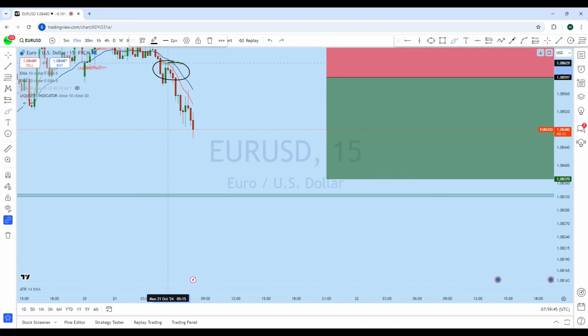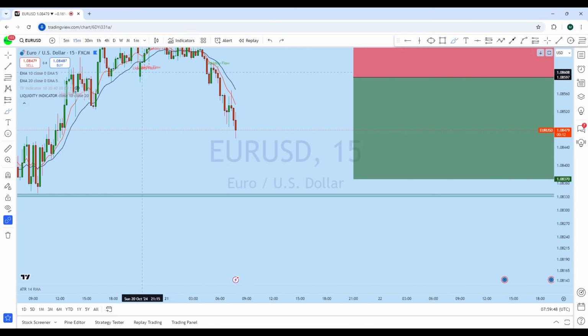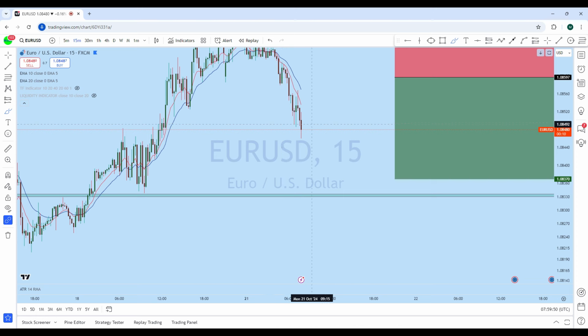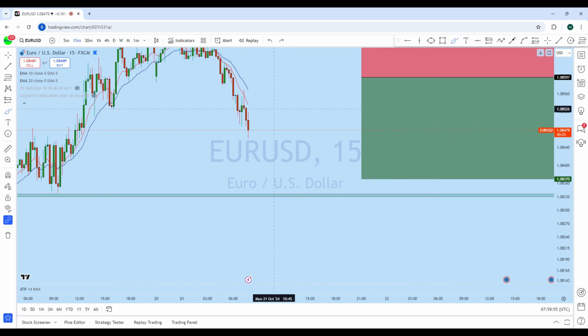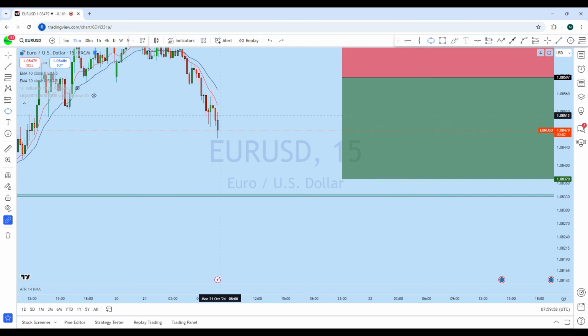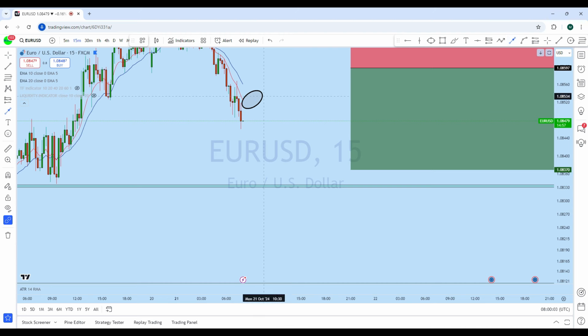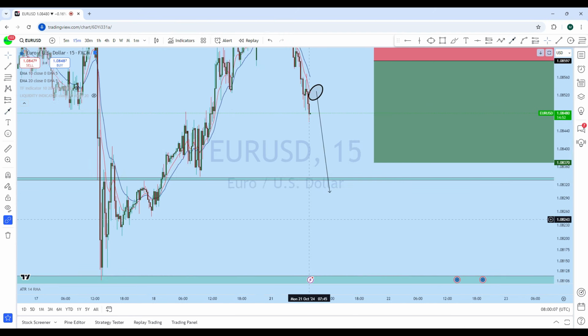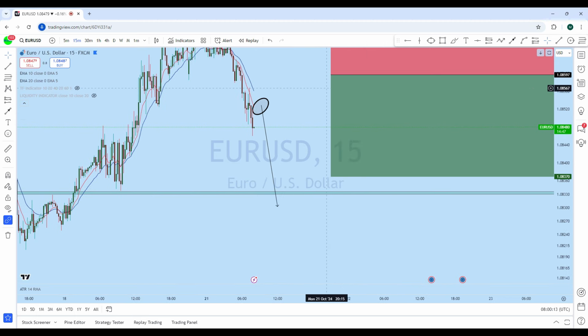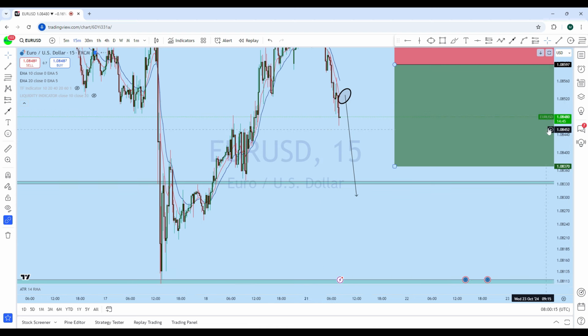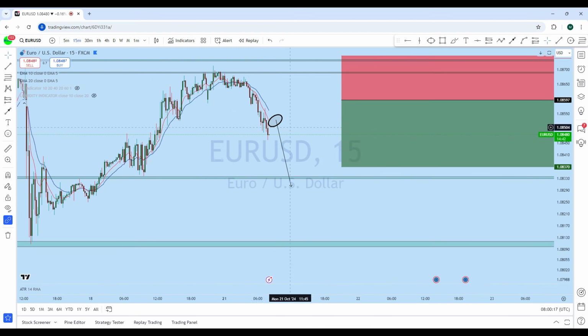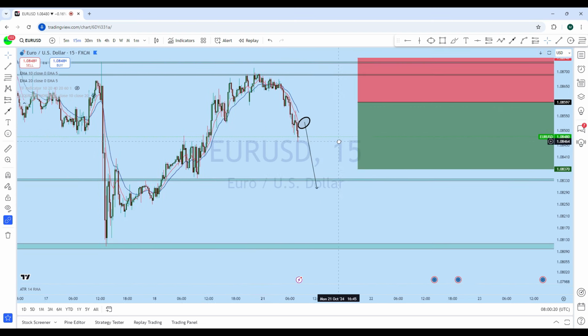According to our indicator, that's where I see a potential drop, and currently I'm expecting the market to drop. Along the way, if we see another opportunity, I would prefer to add a position for this potential move to the downside on Euro Dollar if the market breaks below. And if it shows another opportunity to the upside, we will be looking at going long. But at the moment, the preference is to sell as soon as we find another opportunity.